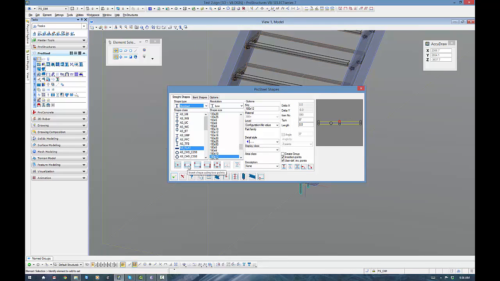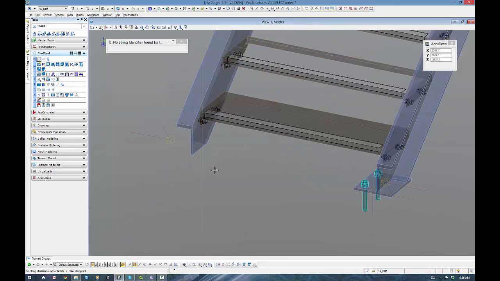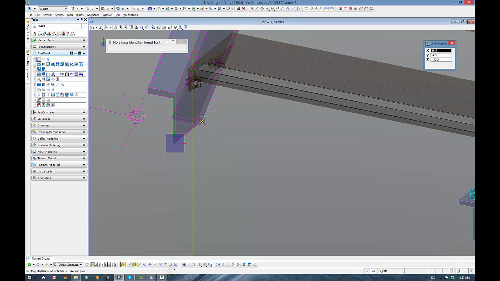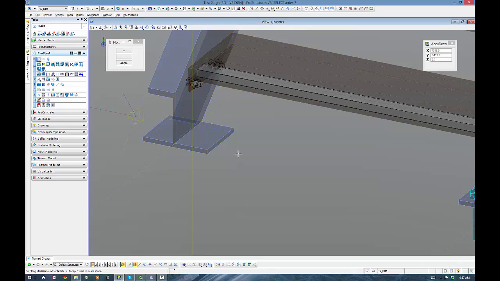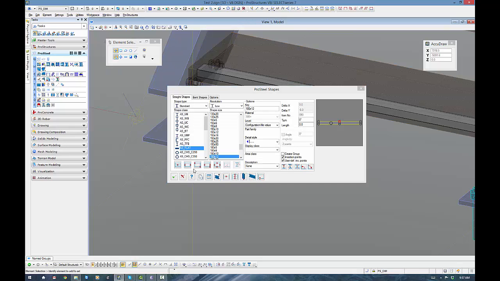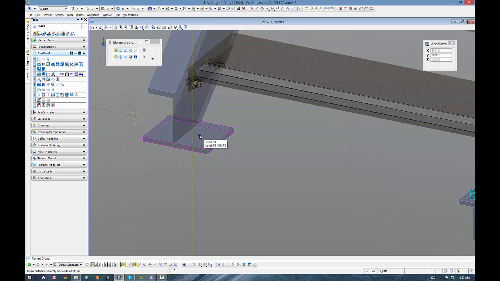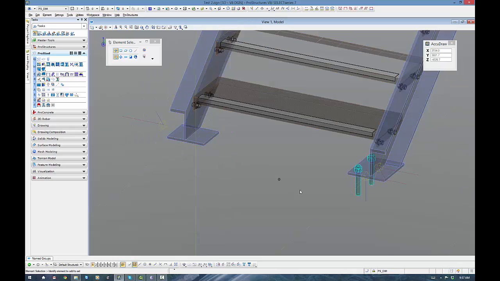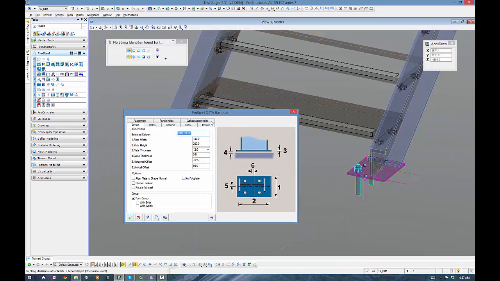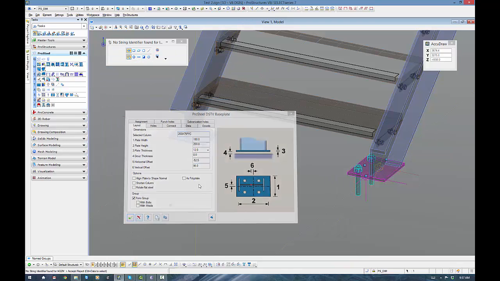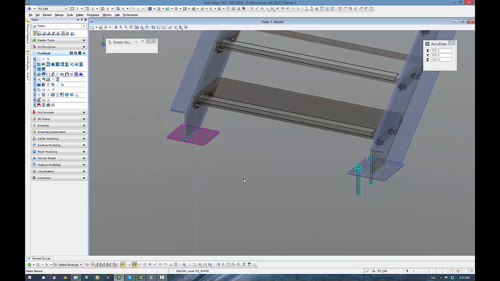So if I were to draw exactly the same object in here like so, we aren't going to get a result from that. Okay, so I could drop a base plate in and hack and butcher, and even though it's the same as the other one, it hasn't been created through a logical link like this one has. Because it hasn't been created with a logical link, we're not going to get a result from it.